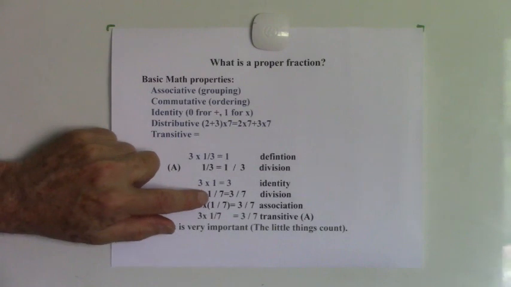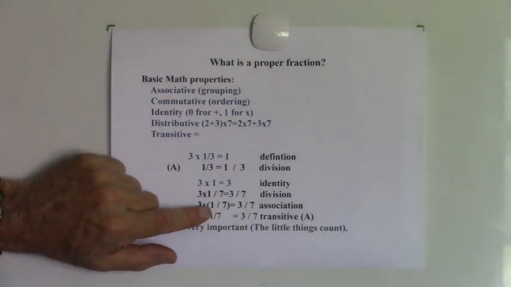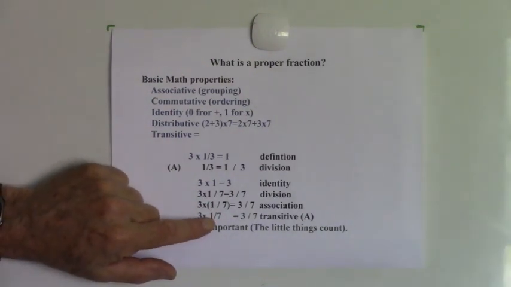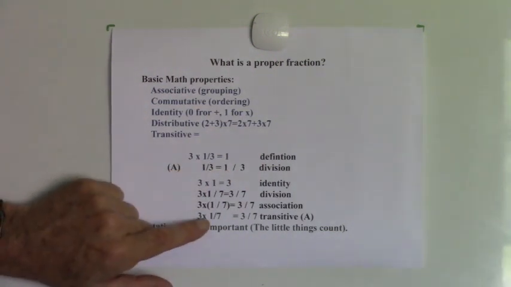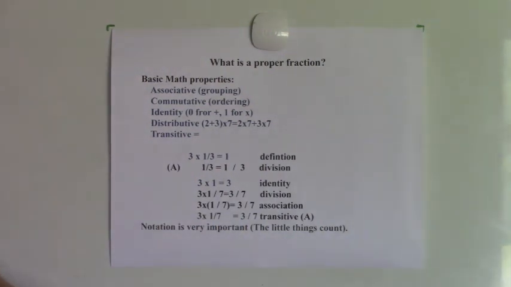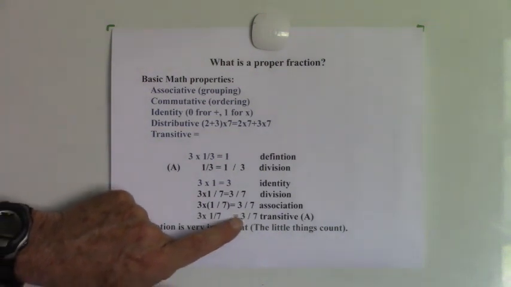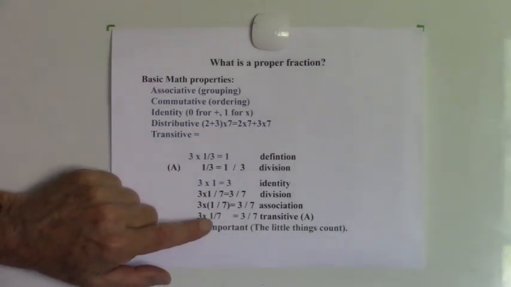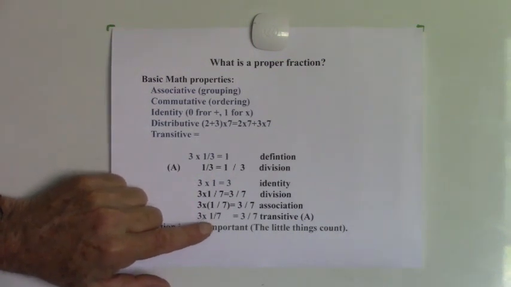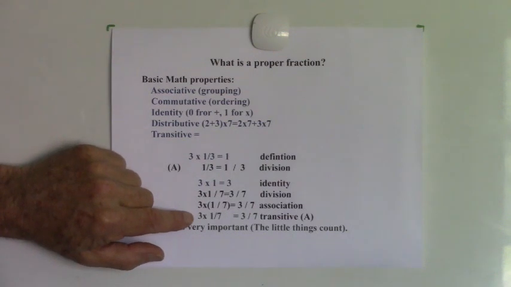and then group the 1 divided by 7, we could replace that by a fraction, because that's what a division is. 1 divided by a number is a fraction. So 3 times 1/7 is the same as 3 divided by 7, or 3/7, which we call a fraction. And so we're noticing that a fraction can be written as a multiplication of its numerator times the unary fraction with the denominator. This is an important concept.